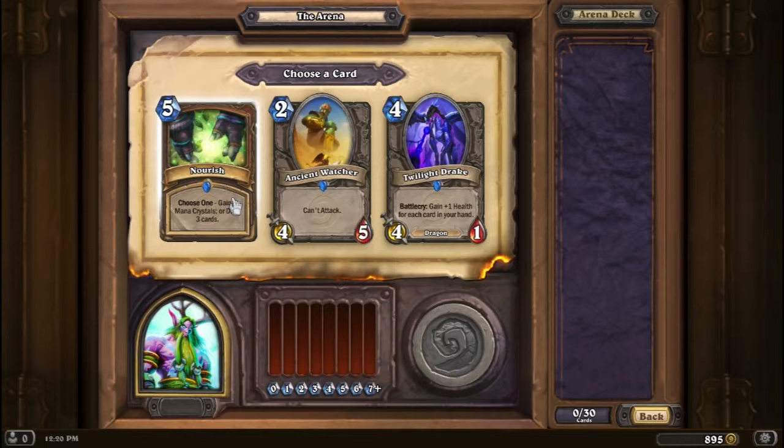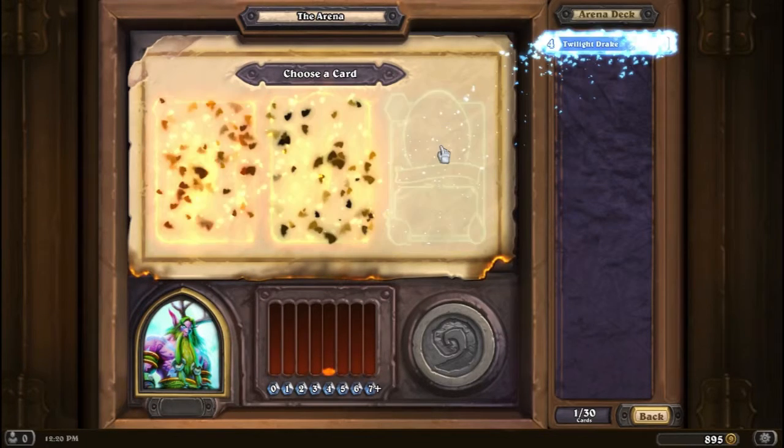Nourish can be alright. It's definitely, like I said, mana acceleration or card draw. It can be pretty handy. But you gotta wait till turn 5 to be able to pull that off. Turn 4 if you want to coin into it. So, I think right now, off the bat, we take the Twilight Drake.